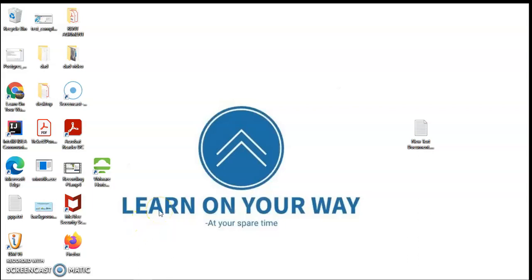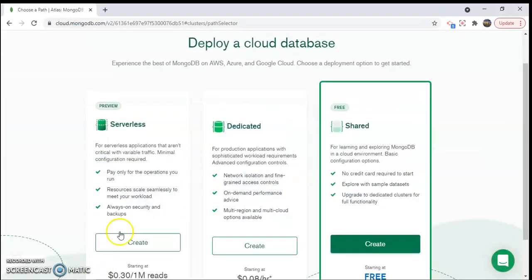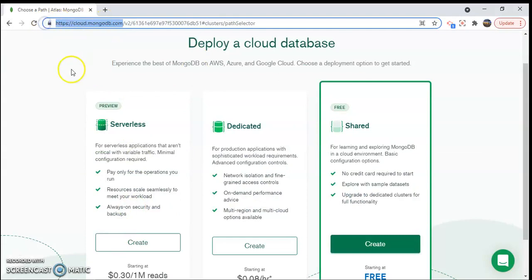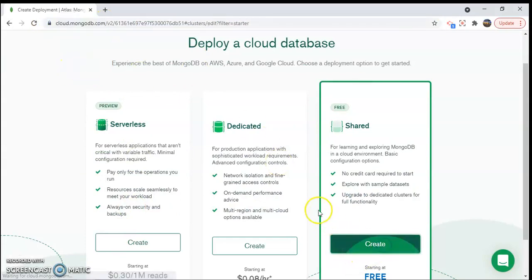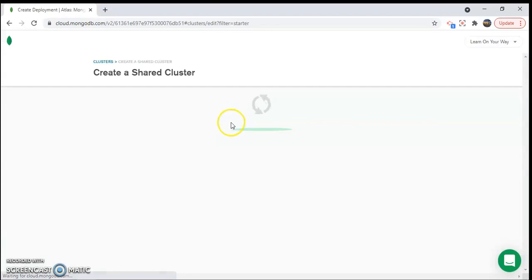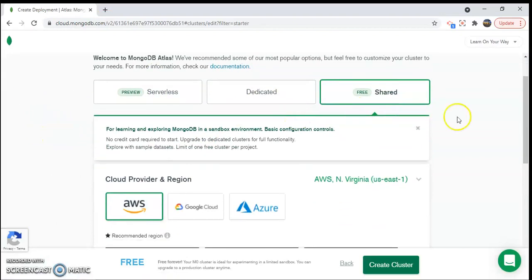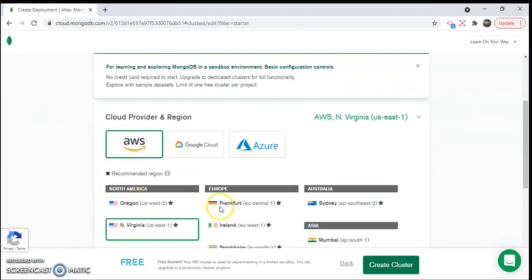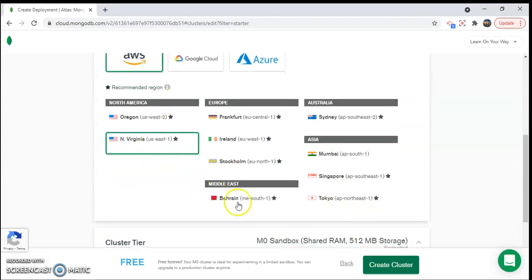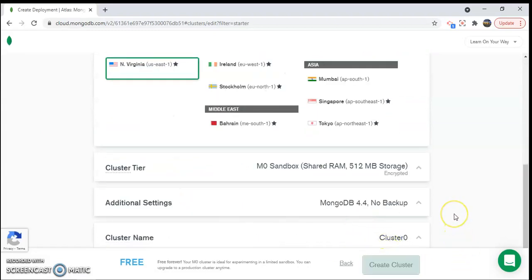Hello friends, in today's session we will try to connect to MongoDB using Spark. We have a cloud based MongoDB API. This is a free tool where you can just create your cluster, and then we will try to connect to this cluster. I've just selected the free shared type, and then I'm selecting AWS. I'll keep all this as default, and I'll say create.